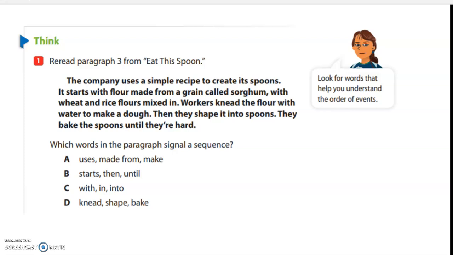Which words in the paragraph signal a sequence? Let's think, boys and girls, about our signal words for sequence. Is it A, uses, made from, make? Are those our signal words? Remember, signal words tell us the order of things. Is it B, starts, then, until?